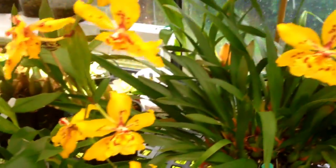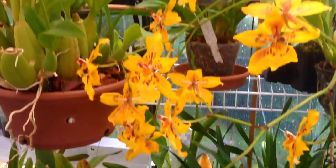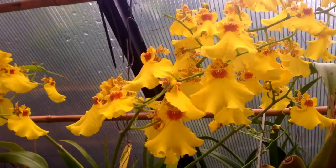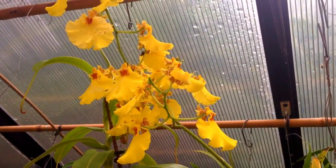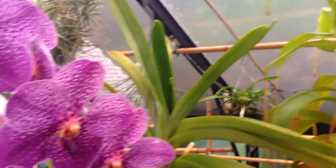It's important that, because in North America anyways, our winters are cold and wet, it's important to control the water that hits your outdoor orchids. You're going to want to keep them dry. Don't let them out in the rain. When an orchid is cold and wet, it is going to rot. If an orchid is cold and dry, it will be just fine.